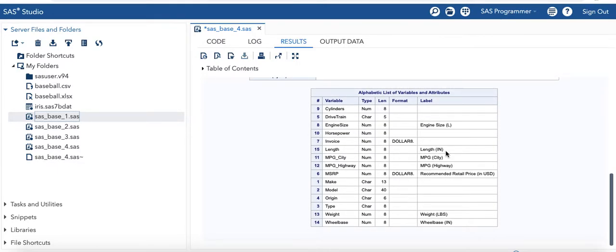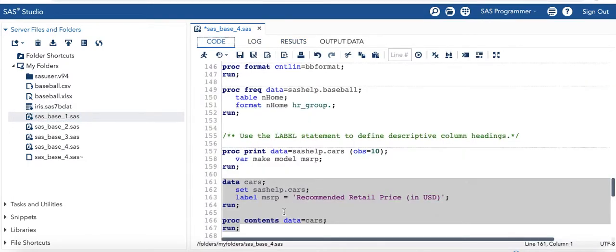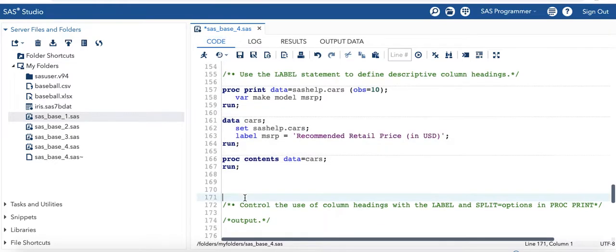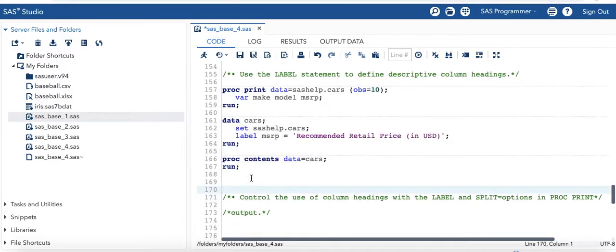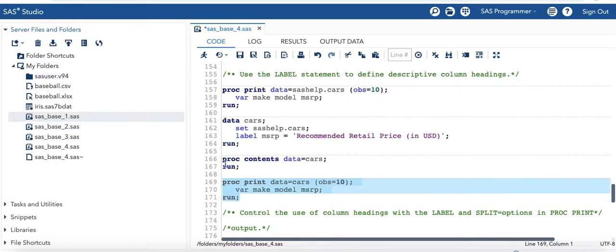You see some things already have labels, but here's the one I put in for recommended retail price in USD. And that was for MSRP. And you remember I did this. You could see what it looks like in the print procedure now, because I'm going to use mine. This is my work library cars data set.